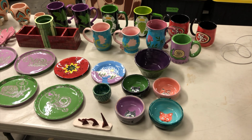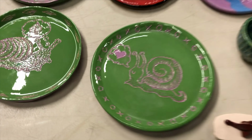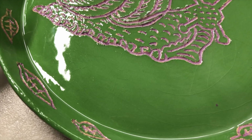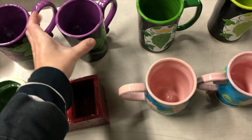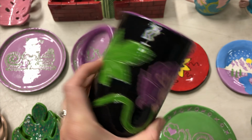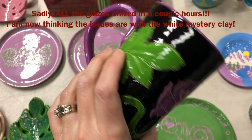It seems that everything with clear glaze is crazed. Frustrating. But everything with other glazes, this is, I did one. No, this is all Stroke and Coat. No crazing, it turned out beautiful.